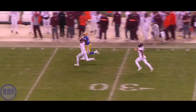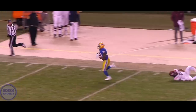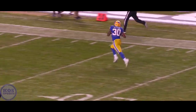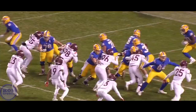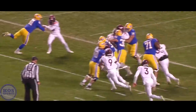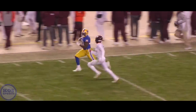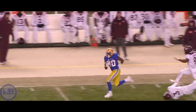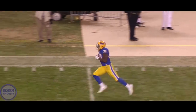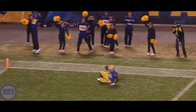How about this? First play of the drive, Olesen. Quadri Olesen running over Caleb Farley. Olesen with a house call. You've got to be kidding. 97 yards. Farley was the 100-meter champion in the state of North Carolina in high school, and he didn't bring enough rocks in his pocket to that party, not to handle big.